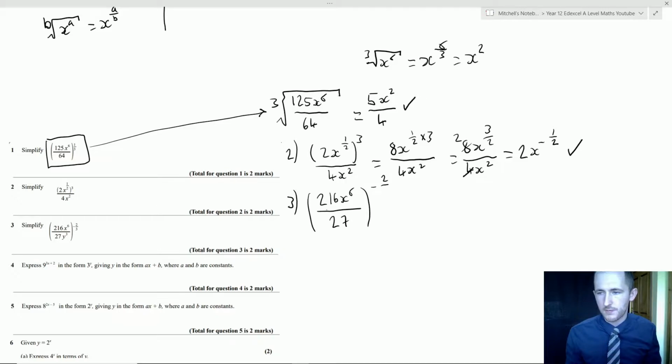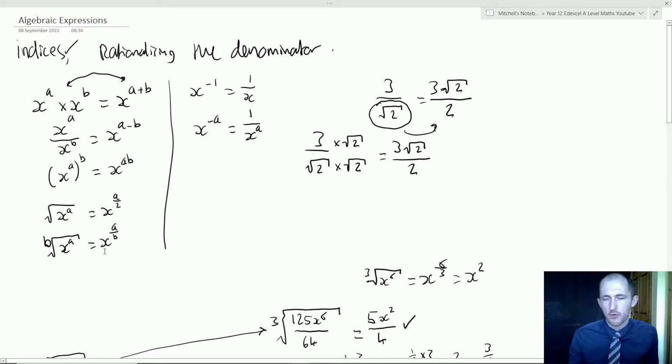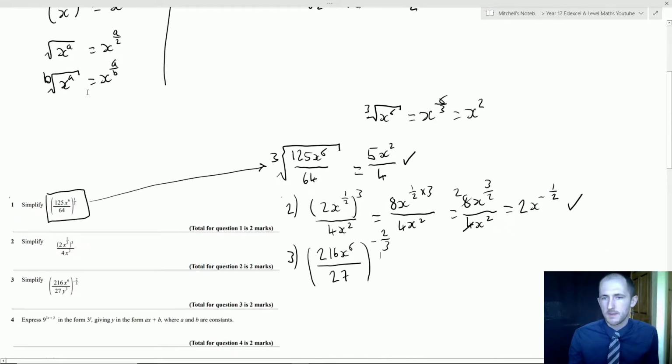So a question that I often get is, which order do we do them in? So we have a fraction here. Okay, this 3 means we're going to be taking the cube root. This 2 means we're then going to be squaring whatever we have. So we take the cube root and we square it. This minus also does something as well. So which order do we do things in?